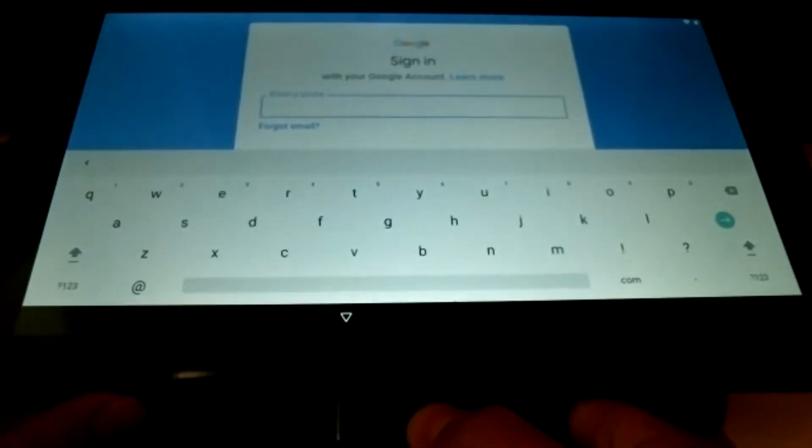For my security, I'm just going to enter my email and then my password. I'm not going to show you my password on my Google account, if you don't mind. So I'm just going to enter my email, and then the next question is to enter your password.